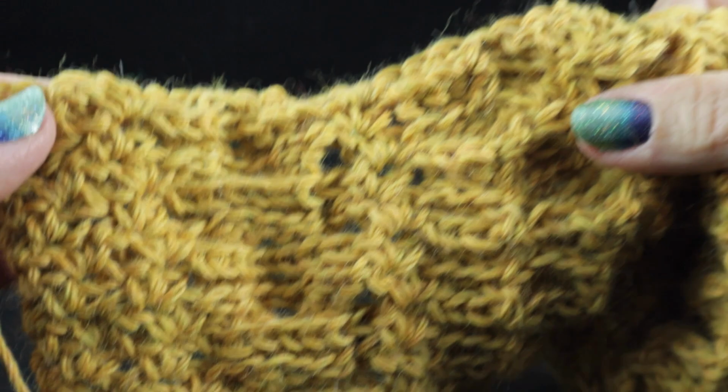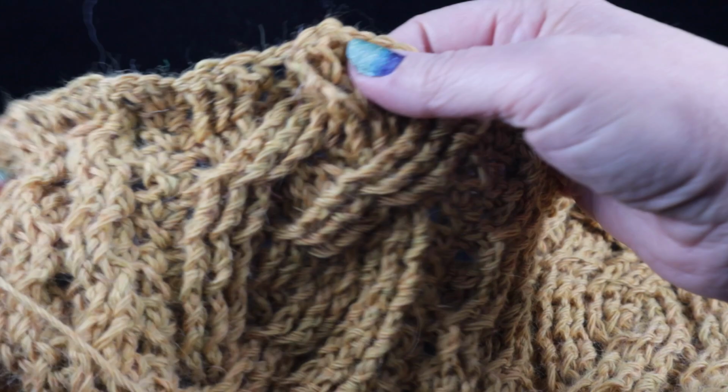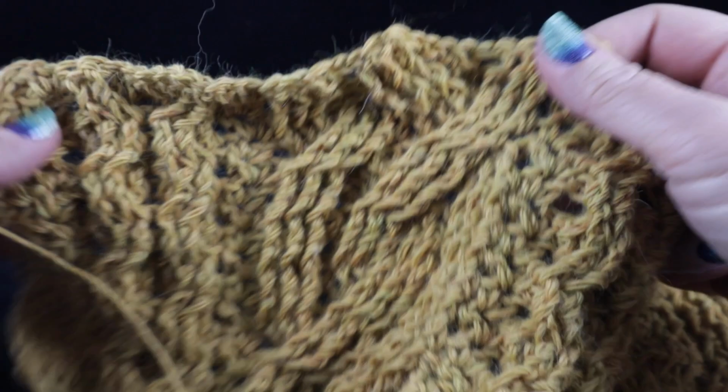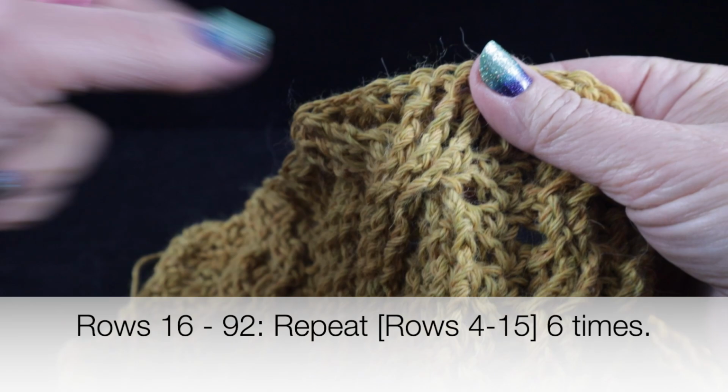Now this is what you should have after completing 15 rows. I'll give you a clearer view of this. Now we have the pattern established. So now what I want you to do is look across the bottom of the screen, and I'll put the row numbers and how many repeats. We're going to be repeating rows 4 through 15.